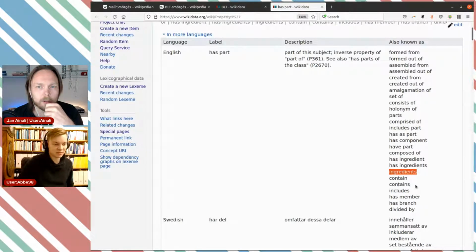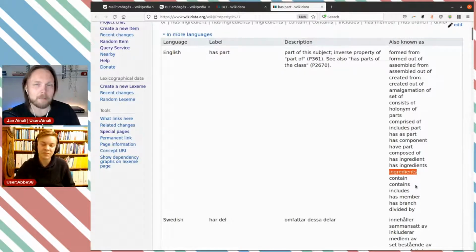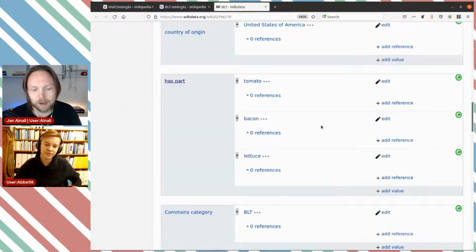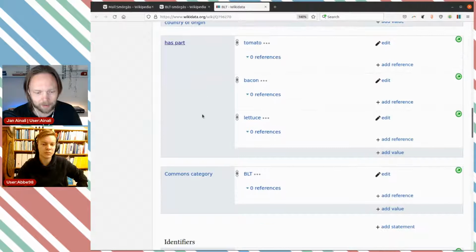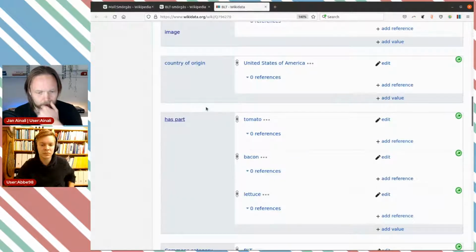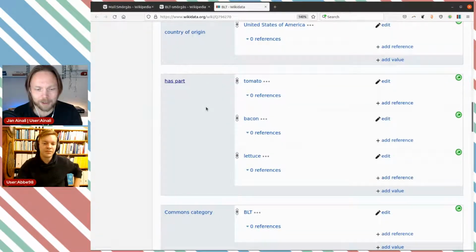And you'll find when you come to dishes and other ingredients that also have ingredients, that they don't always use has part. So we might have to clean up some data today. There are some other ways to model this.